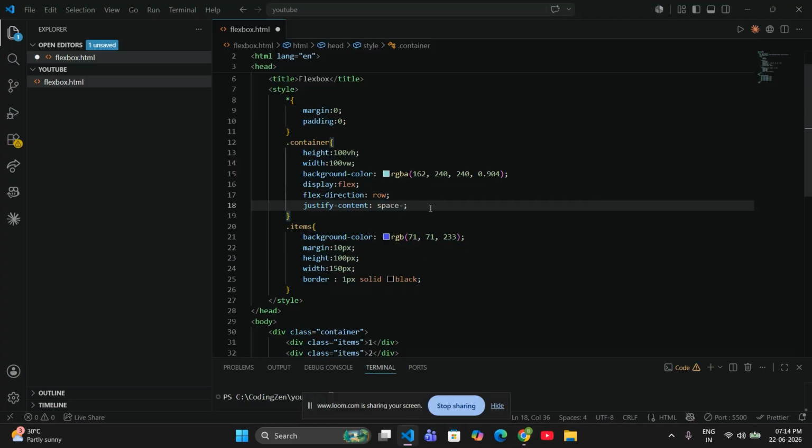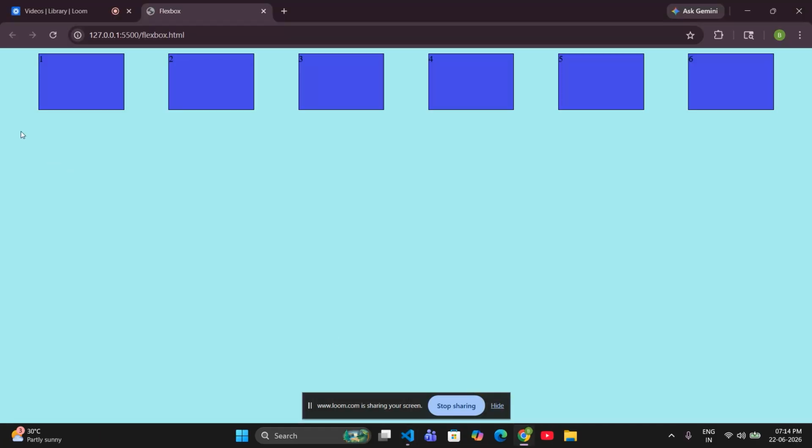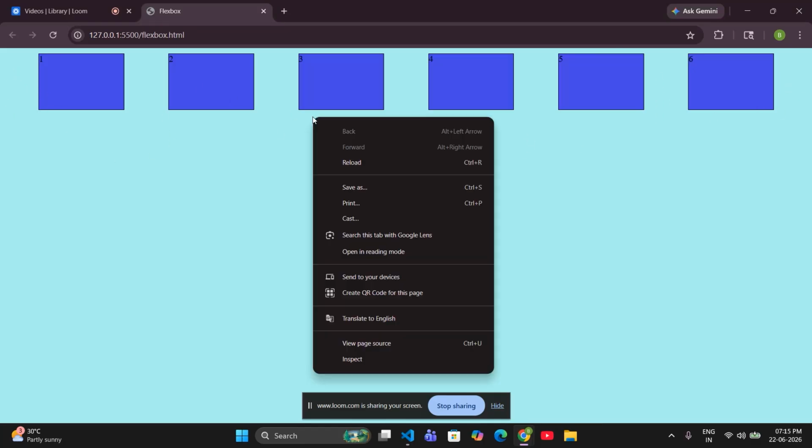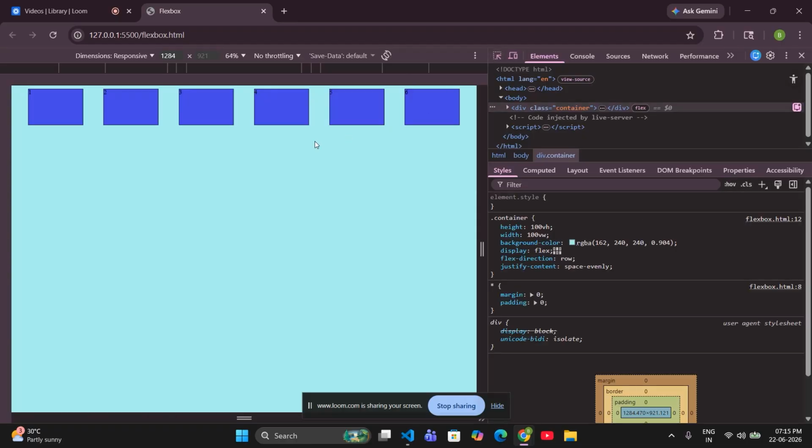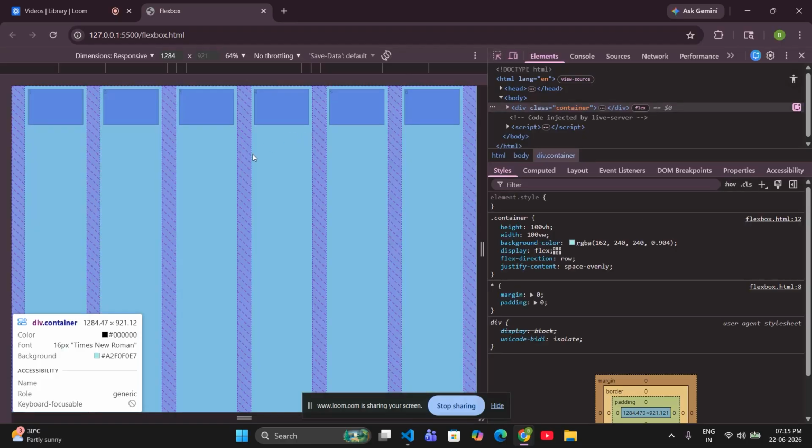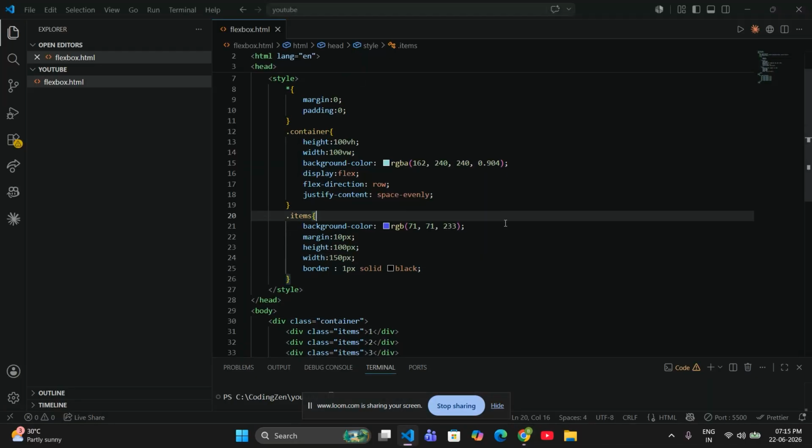Space evenly means we're leaving the spaces equally in the beginning, in the end, and in between. If I inspect and show you, see, these purple gaps are the gaps, and we can see equal gaps in between the elements, right?